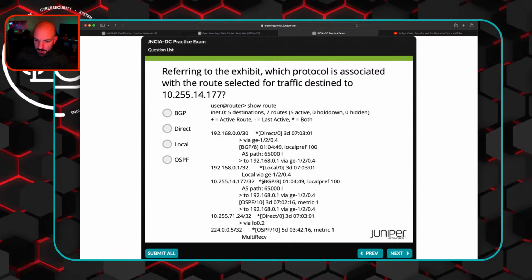And we see that it is using the BGP route. So BGP, and then there's OSPF, right? So BGP is using a metric there of 8, which is how that's being preferred over this OSPF of 10. So let's go BGP.